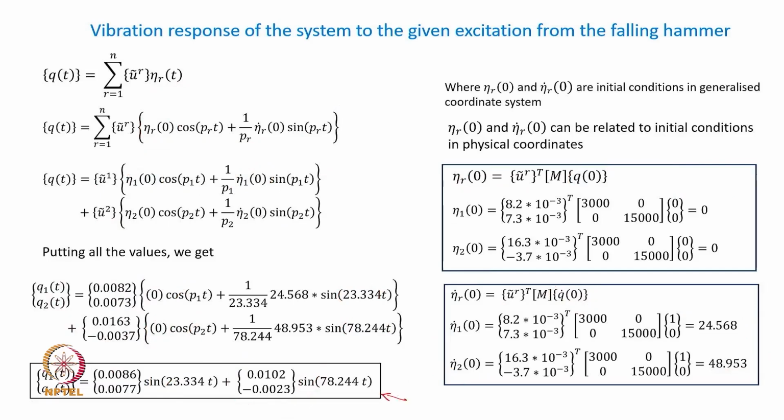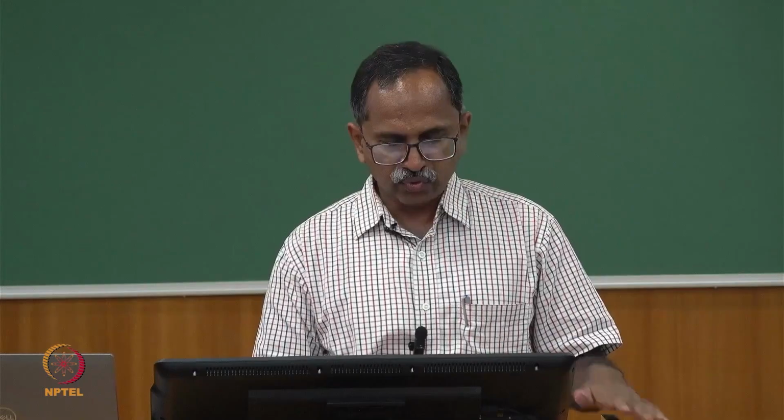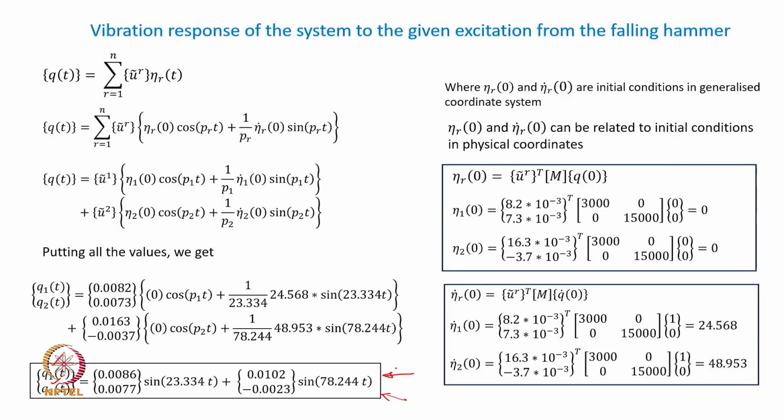What is the only unknown in this equation on the right hand side? See, q1 and q2 are basically the physical responses that you wanted to find anyways, right. So, q1(t), if you take out the first row of this equation, you basically have on the right hand side a number, a function of time. Okay. So, the response of the first mass, that is your anvil, and the second row is going to give you the response of the base. Okay.